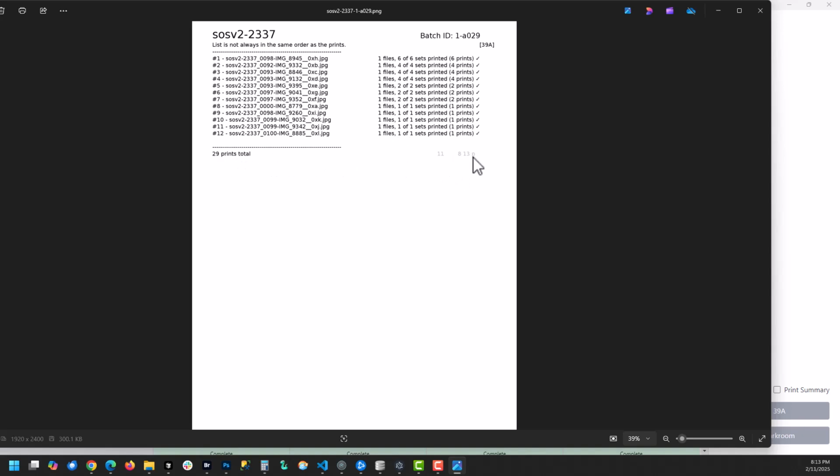There is a little code down at the bottom that says 8:13 p.m. on the 11th. And then up here is the code for the printer, so you can know what machine it was printed on. And then there's a check mark down there to say that all of these are full sets. If somebody wanted 300 of one and you only sent 250, then the checkbox wouldn't be there. I think it would say partial instead.